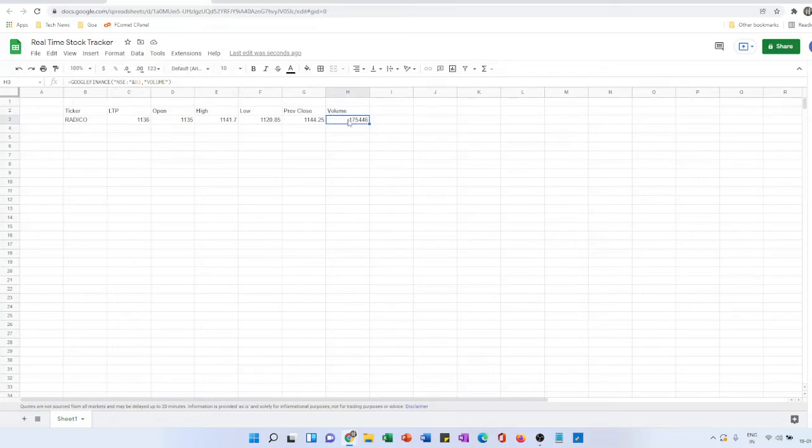You can change the company ticker to any other NSE listed stock, let's say TCS. Press enter, it will take a second to load and there you are.